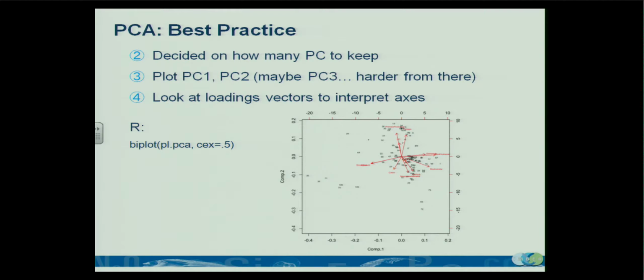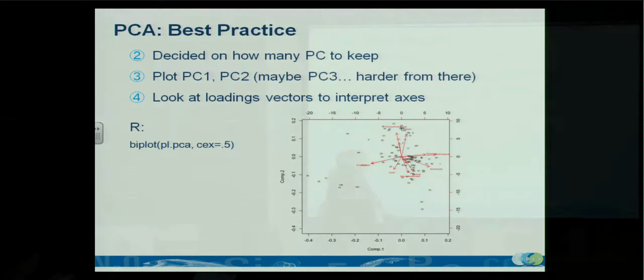So this is a real-life example. We've decided on how many principal components to keep. It's kind of hard to plot more than 3, and most people only plot 2 at a time. You can plot different principal components, like 1 and 2, 1 and 3, 1 and 4. That is a way of piecing it together. But most people plot 1 or 2 because we can cope with that.